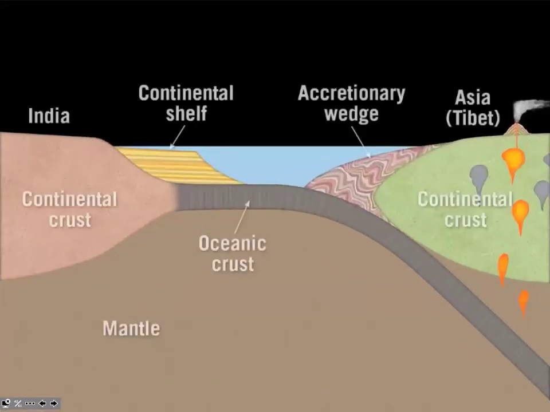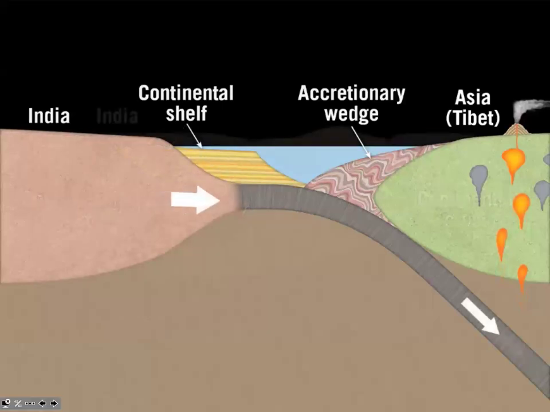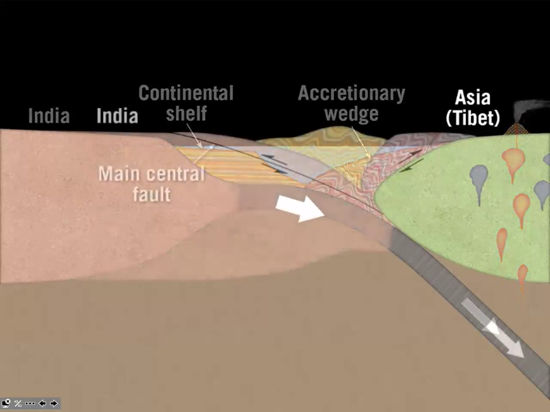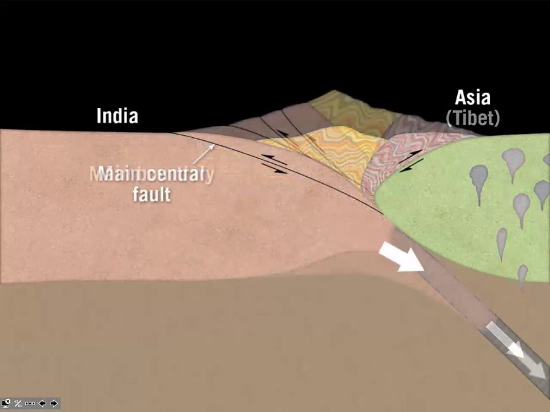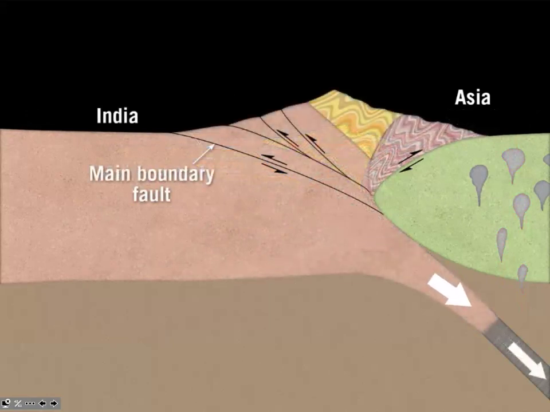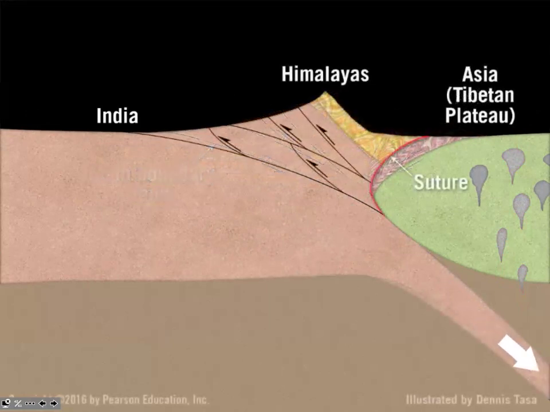During the closing of the intervening ocean basin, the more deformable materials on the seaward edges of these two landmasses became highly folded and faulted. In addition, two major thrust faults, and many smaller ones, sliced through the Indian crust. Subsequent motion along these faults caused slices of the Indian crust to be stacked one upon the other. Today, these slices make up the bulk of the Himalaya's highest peaks, many of which are capped by tropical marine limestones that formed along the continental shelf. So you can go to the top of the tallest mountains in the world and find marine fossils.